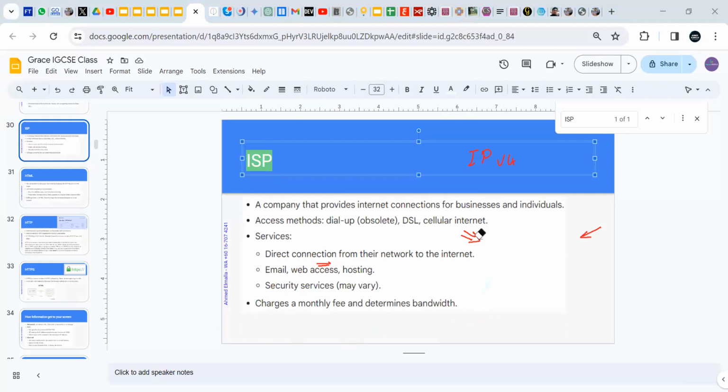Like you buy from the company and they give you the IP address for your phone or iPad. Yes, typically they don't give you the IP address directly. They don't give it to you to write it down. They actually give you a router. Do you know what a router means? Like a hardware device that resides inside your home.